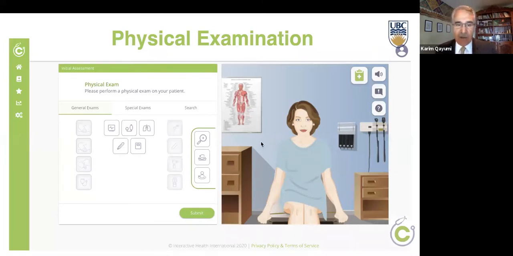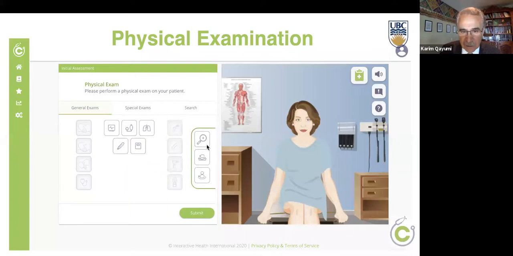The physical examination section also is very complex because technologically it is very difficult to transfer everything you can do with a patient in real life into cyberspace. But we did the best we could. The solution we came up with is that you have here, as you can see, all the vital signs and important information that you want to see, like breathing rate, pulse, blood pressure, temperature, weight, and those kinds of parameters. Those you can get right away. But you cannot use any tools for physical examination, whether it is your hand or equipment, because you have to close up on the patient in order to do that. So the tip is here.